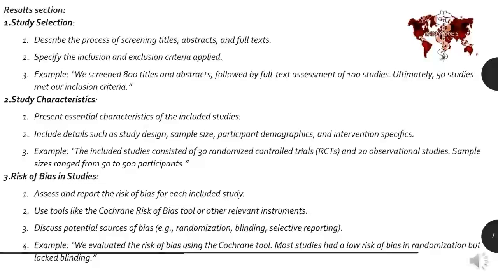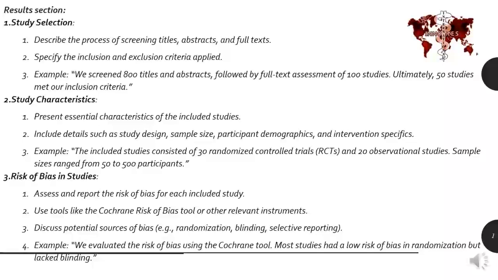It's recommended that you present the key details, the key characteristics of each study in a table or in a figure, because you want something that will make it easy to facilitate comparison of characteristics across the studies. You want something that would be clear and easy to relate to for the readers, where readers will find it easy to isolate data. So you want to include the key characteristics of each study in the table, details like the sample size, the study design, the demographics of the participants, and the specifics of the intervention as well.